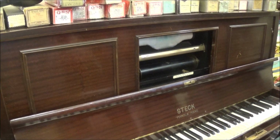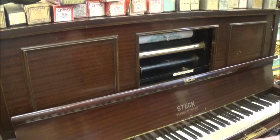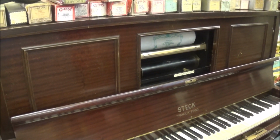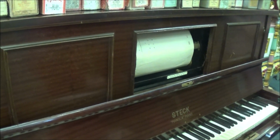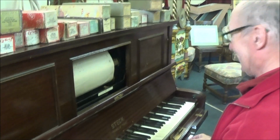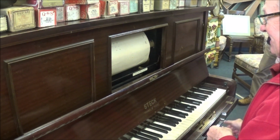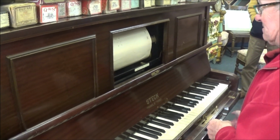Yes, there were a lot of different shapes and sizes. Some would play the whole range, typically, I think there are 88 keys or something. Right, are we ready? When the other one stops. Oops, oh yes, I forgot to take that into account. Rather naughty of me. Oh dear. I think that'll automatically stop anyway.